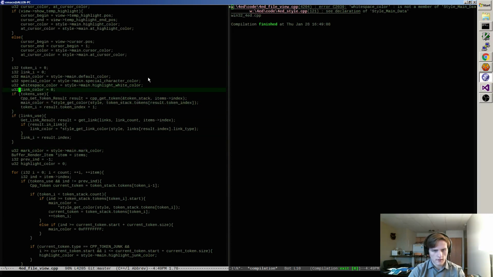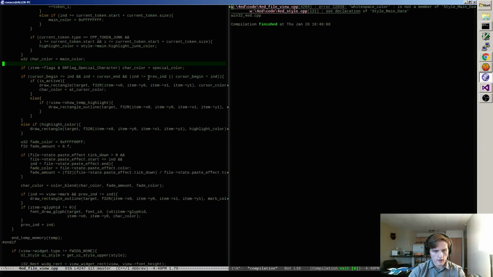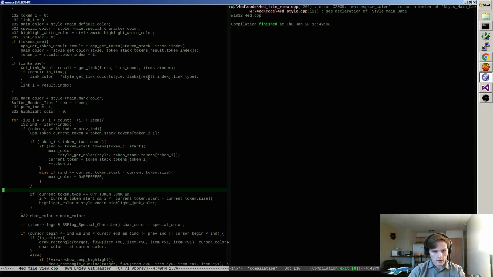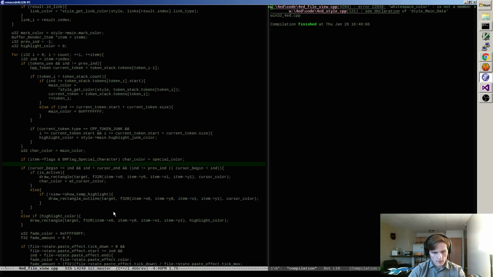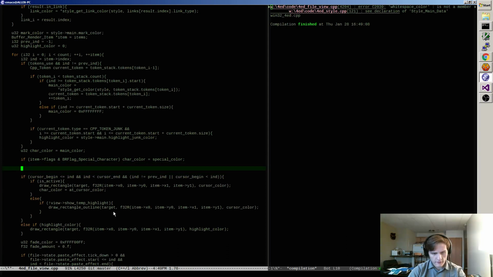Highlight the name. Highlight white color. Now, come down here and see when I'm deciding whether or not stuff before any of that.